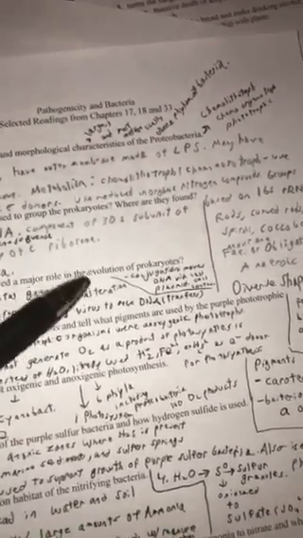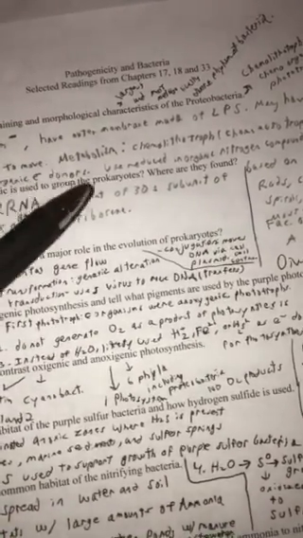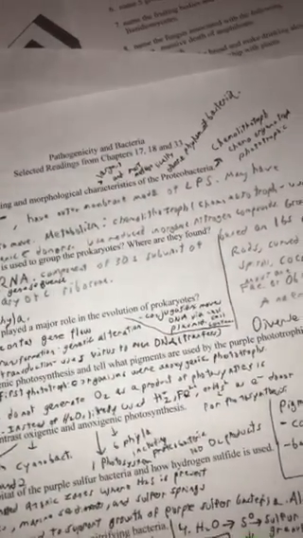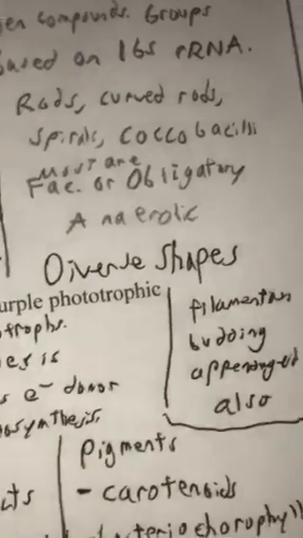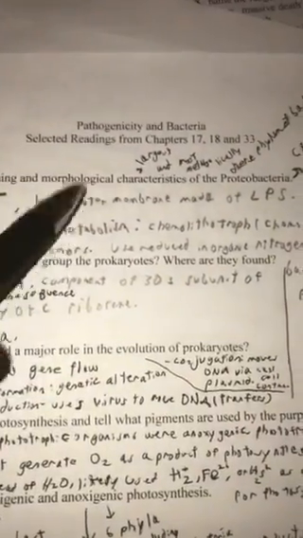All proteobacteria are gram negative. Morphologically there are many different shapes - they have curved shapes, rods, spiral shapes, cocci, filamentous budding appendages. Proteobacteria have a lot of different shapes.